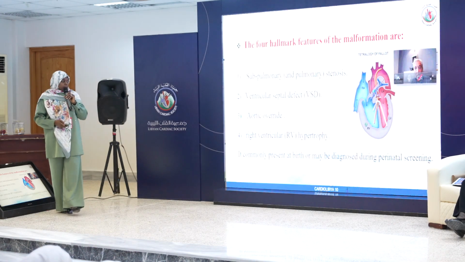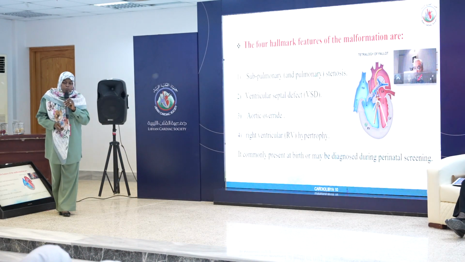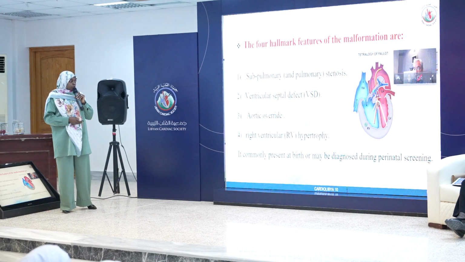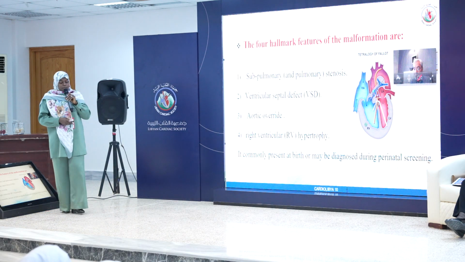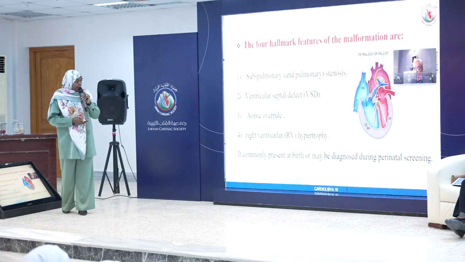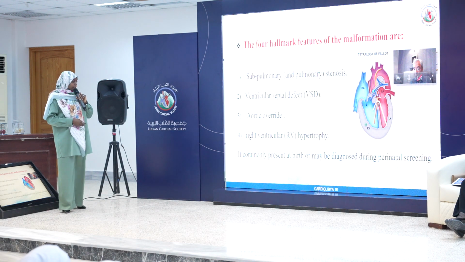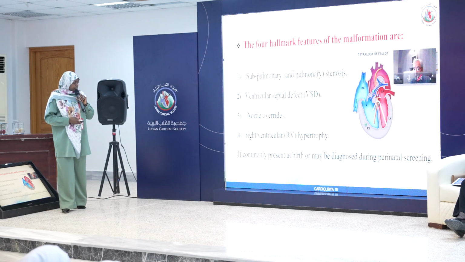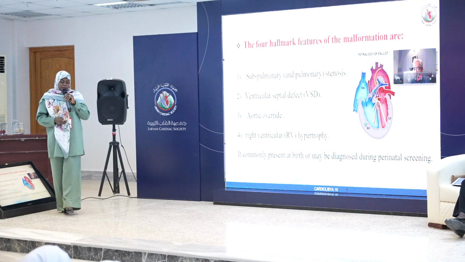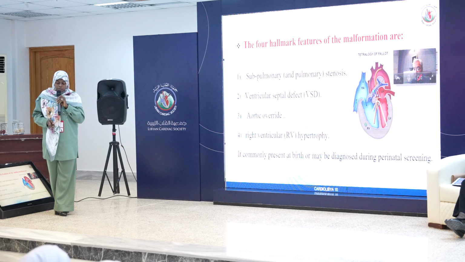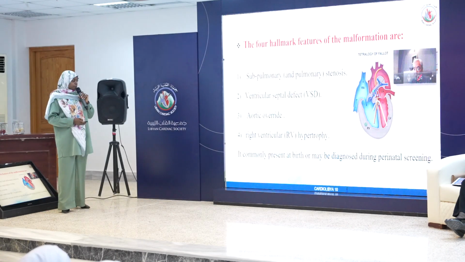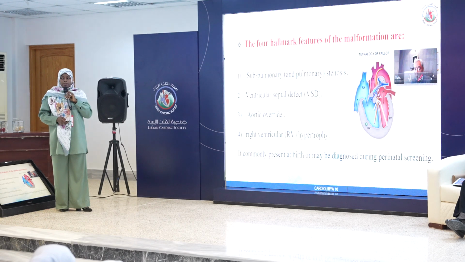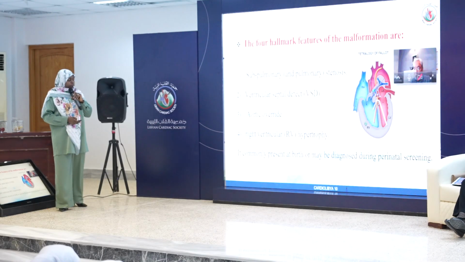Second, ventricular septal defect, maybe perimembranous or malalignment VSD, which allows the right to left shunt due to decreased pressure in the right ventricle. Also, overriding of the aorta and right ventricular hypertrophy. It commonly presents in the neonatal period. This is associated with the severe form and may be diagnosed antenatally by fetal echo.